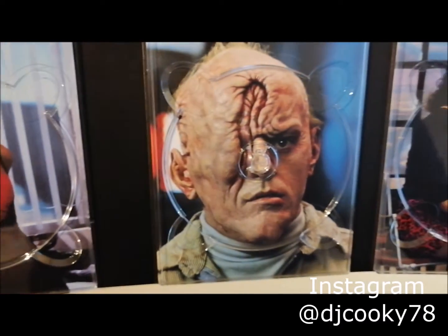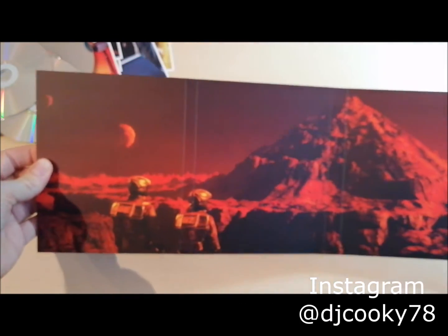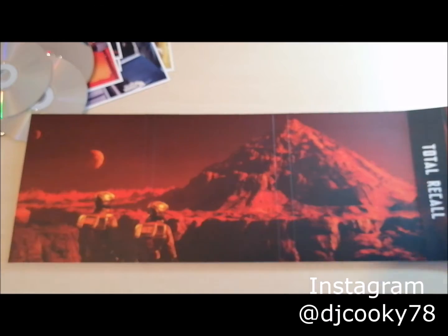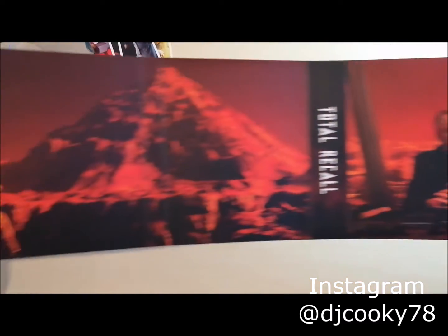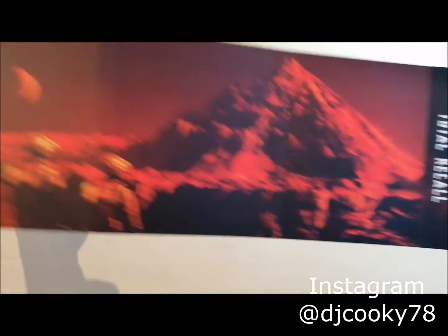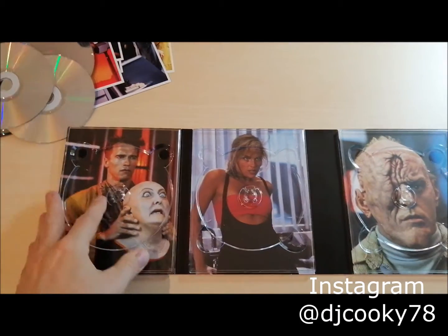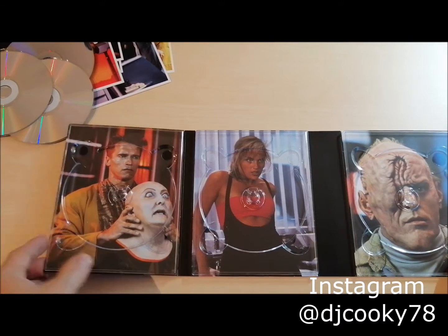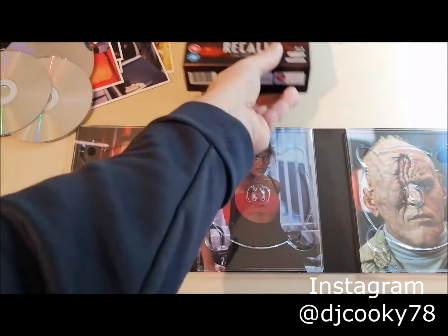Wow, this is a very huge set and absolutely nicely done. And when you turn this one around, wow, you'll be having a full panorama picture of Mars. This is great. This was a great idea to put this on the backside when you unfold the set completely. This is really nicely done. Wow. So, yeah, that's about everything. This is enough already. You can't ask for more, can you? For a 30th anniversary edition like this one.